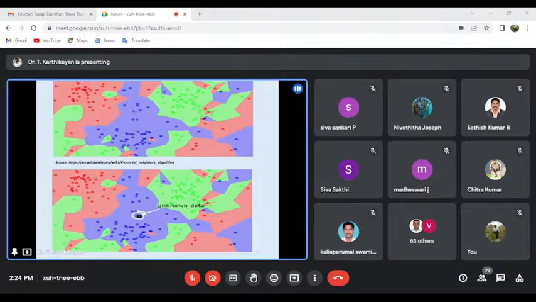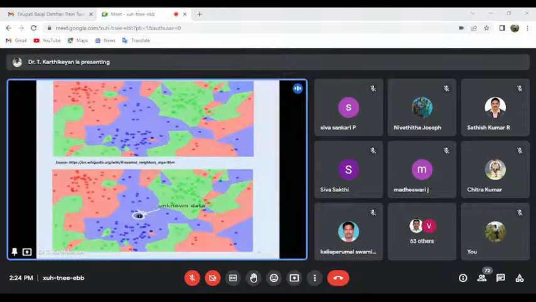So in the previous diagram, you can see different types of dots, say for example, red, blue, and green. By using this particular algorithm, the algorithm itself will define its border. So now consider a new unknown object that you want to classify as red, green, or blue. This is shown in this second diagram.